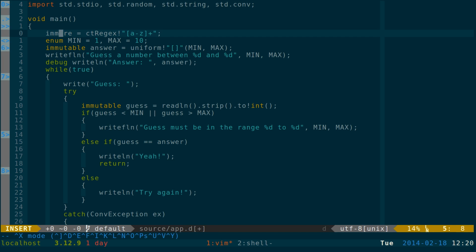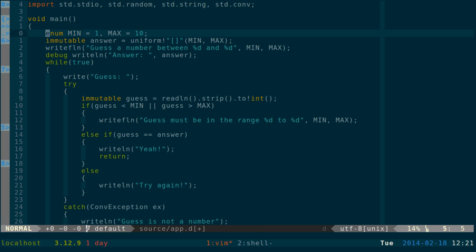And in those cases you should use immutable. So when to use immutable, when to use enum, you have to think about each case. Immutable creates a symbol that exists at runtime that cannot be changed, but it's one instance, while enum replaces every occurrence of the symbol with the expression.